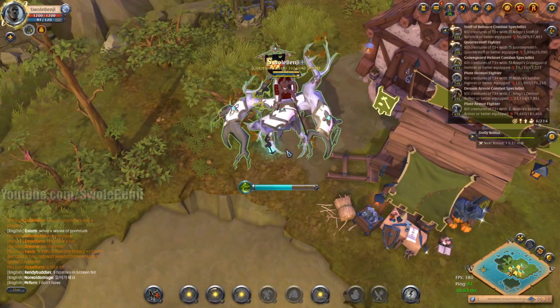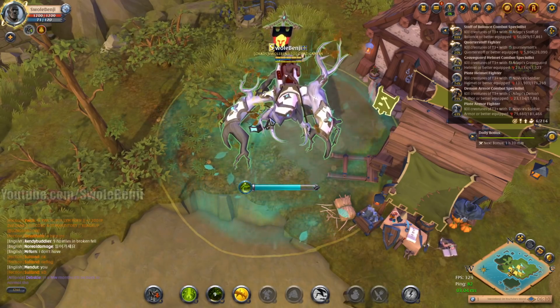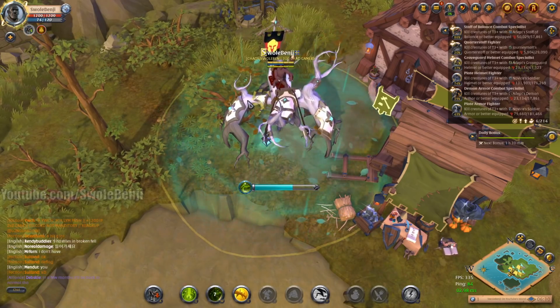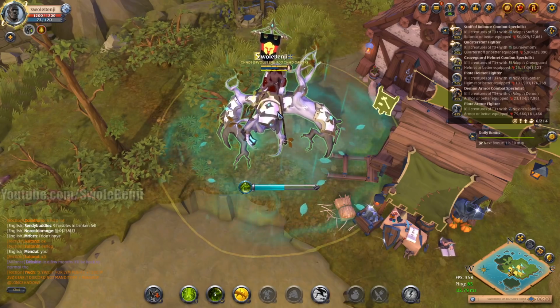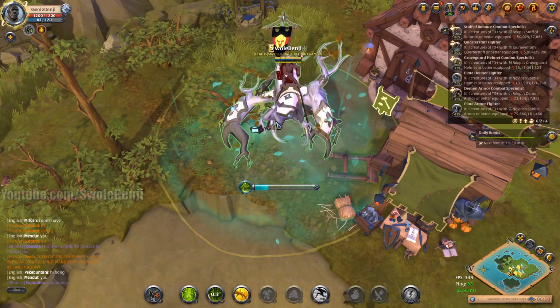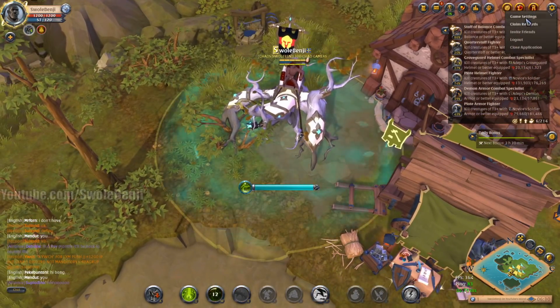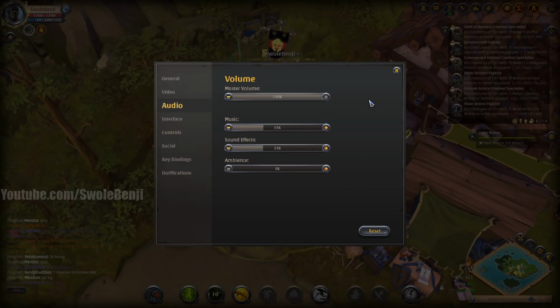Like, here's the W spell. It's just a big old circle. And you do like a little tree dance. And it's got some music playing. You hear it? Like nature music. It's soothing. I could turn up the sound, I guess. Here, let's turn up the sound. Game's about to get loud, guys.